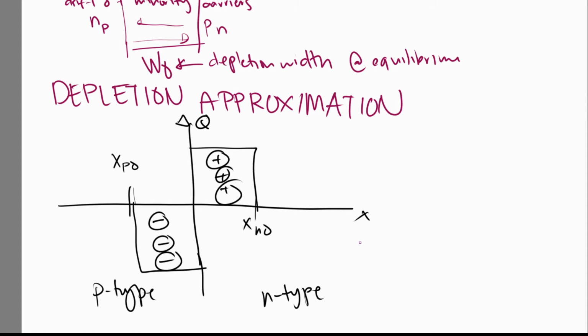Expressing this mathematically, we will get q A NA xP0 would be equal to q A ND xN0, where q is the elementary charge, A is the cross-sectional area of our junction, xP0 and xN0 are the extents of our depletion region at the P-type and N-type semiconductors respectively, and NA and ND are the concentrations of acceptors and donors at our semiconductors na P-type and N-type respectively.